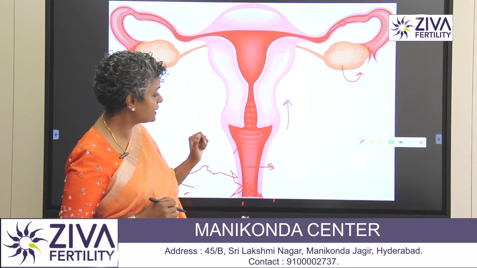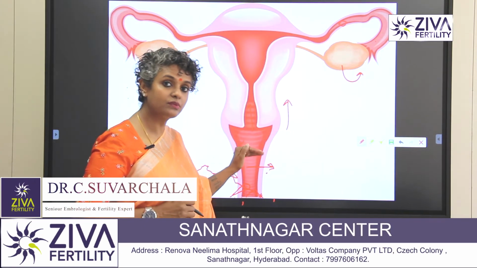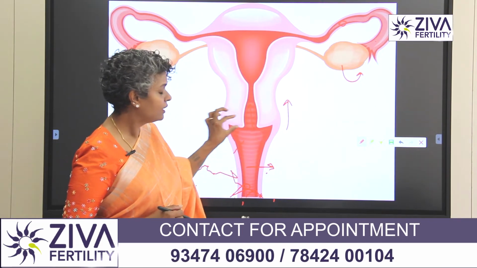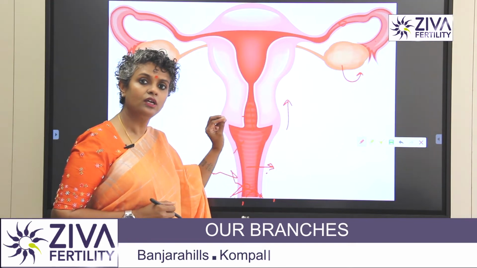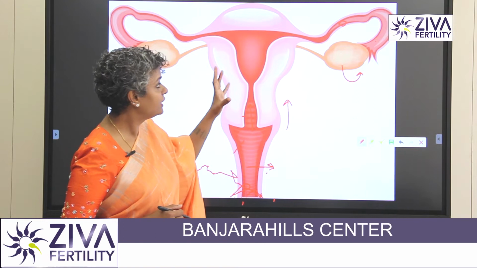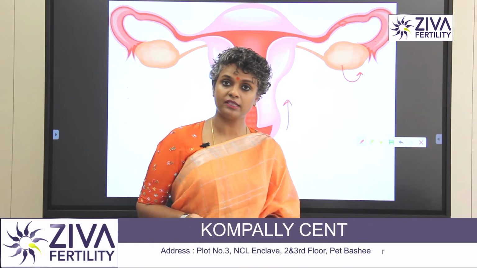Now you have to understand that if the volume is less, then not enough sperms are deposited here. If the cervical area is having infection or it does not have an opening, then there is a problem in sperm swimming up. If it is not the right time, that is the egg is not waiting in the tube, then it is a problem for fertilization itself.